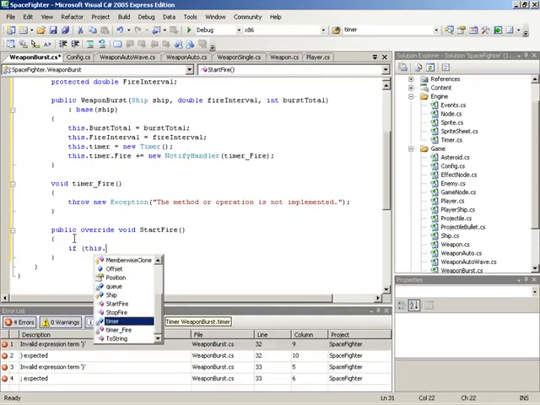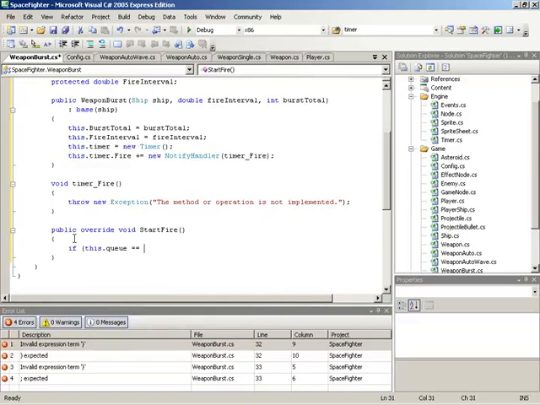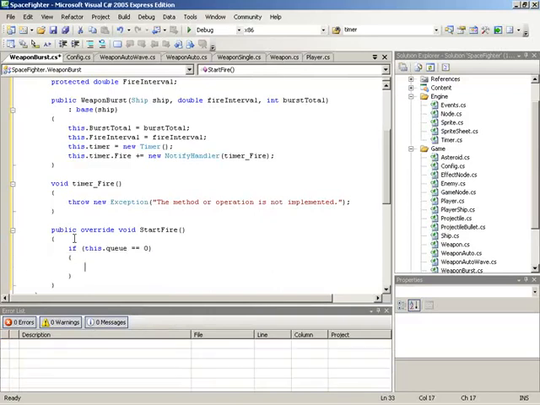The check is to make sure that the Q is equal to a value of 0. And by Q, we mean the virtual queue of projectiles that have yet to be spawned. If this value is at 0, that means we have no projectiles waiting, or in another sense, we're not firing. We've either finished firing or have not fired yet. In either case, it is okay to begin firing again.